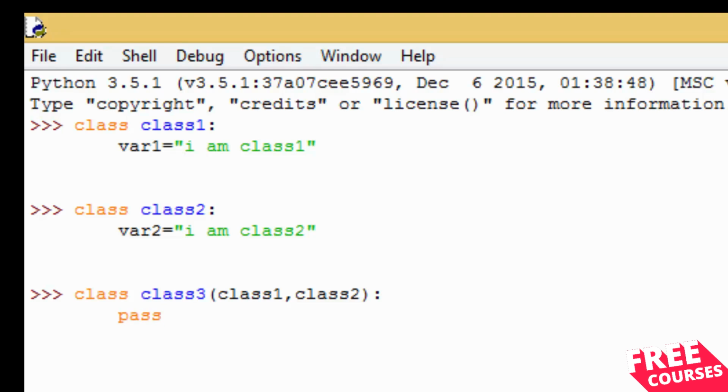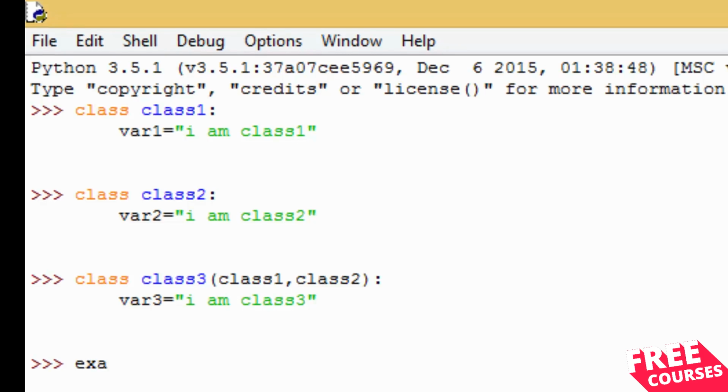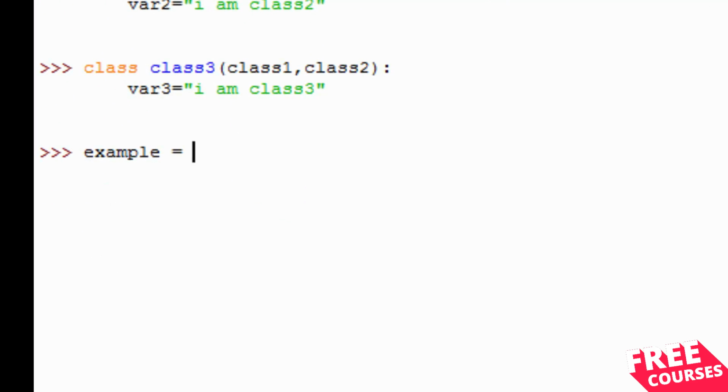But I'll just create another variable just to make sure that the class 3 variable can be accessed. Class 3, yeah, and now create an object. Let's say example equals to class 3 and two parentheses there.